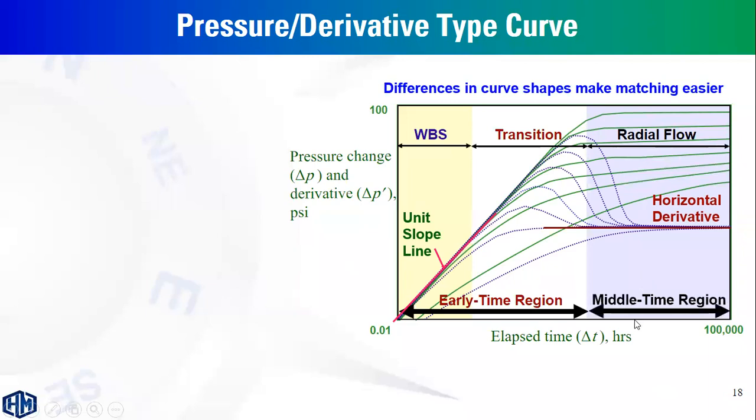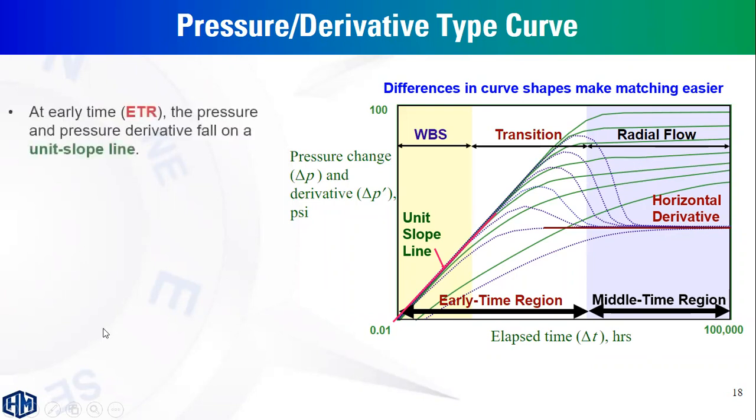So the concept is the pressure difference and the pressure derivative curve. As mentioned before, we have two main or three regions. Considering the early time region, we have wellbore storage and this transition zone, a function of the skin, which is controlling the amplitude of this hump. After the early time region of wellbore storage and skin, you will have the reservoir response or radial flow, infinite acting radial flow, defined by this horizontal derivative on the log plot.